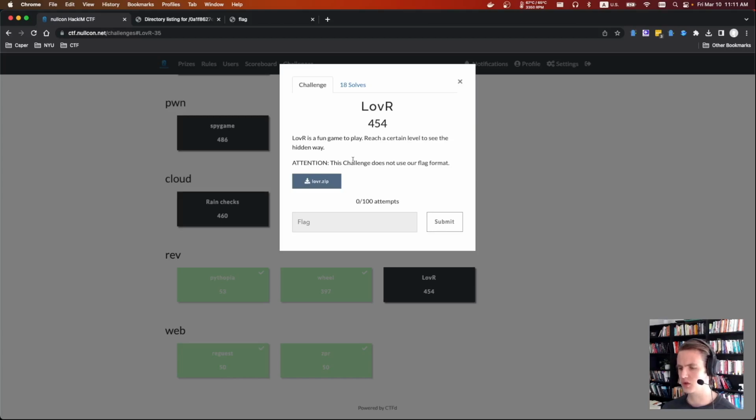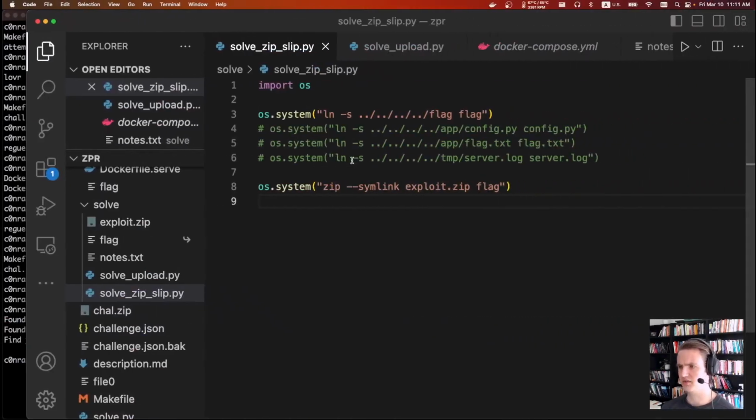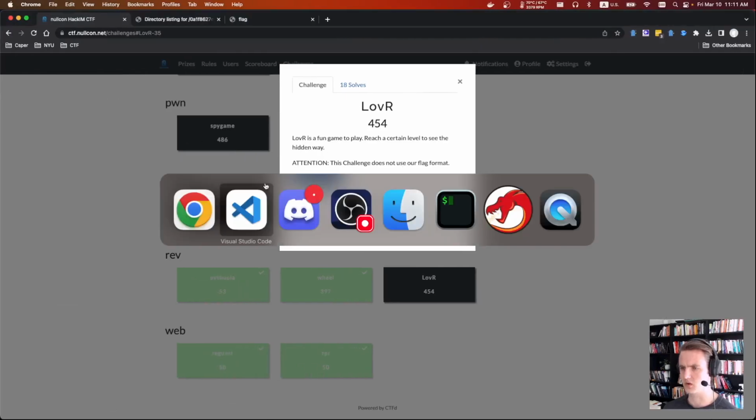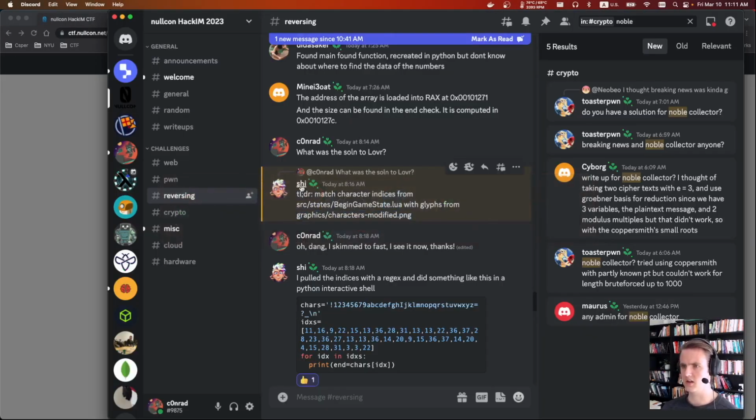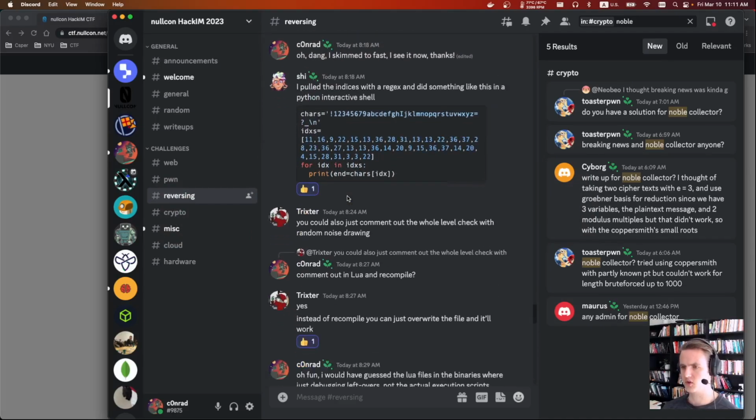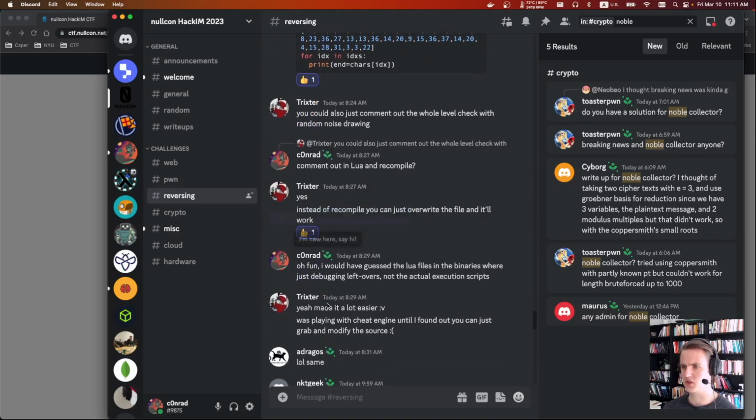And if you look at the Lua scripts, eventually you'll find there's some variable that's setting the indexes where the flags are supposed to be. I didn't actually figure that out. I needed help. I asked in Discord, and she was able to point it out. But in this Lua file, you can match the glyphs and the characters and you'll figure out the flag. Trickster also had a clever idea. They showed that you can actually just change the Lua files within those binaries and rerun the game, and that way it'll just show you what the flag is.